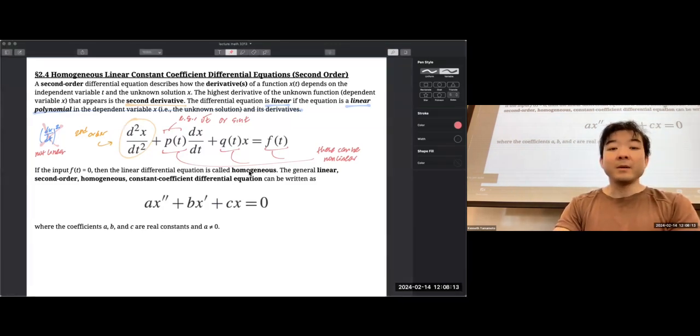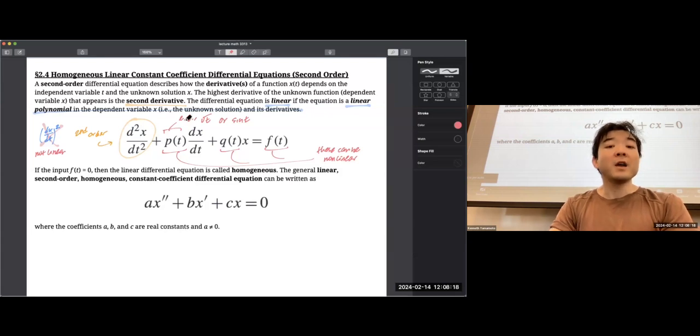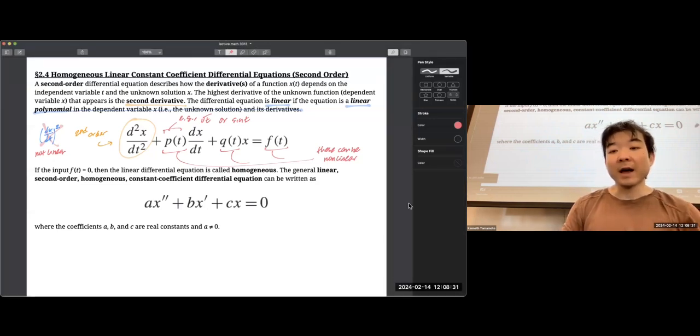Eventually we'll be able to solve all second order differential equations with non-constant coefficients, for these functions of t that are coefficients of the derivatives or x, and the right hand side can be anything. But to start, we're going to simplify things and look at, first of all, equations that are homogeneous. We'll eventually move on to an f of t that's not 0. But initially, let's look at only homogeneous differential equations.